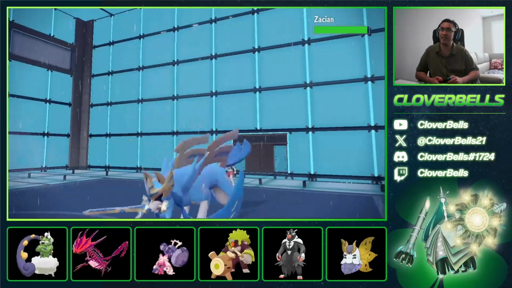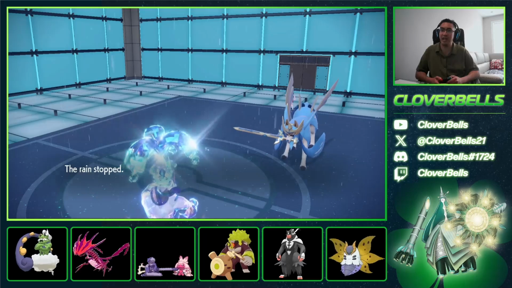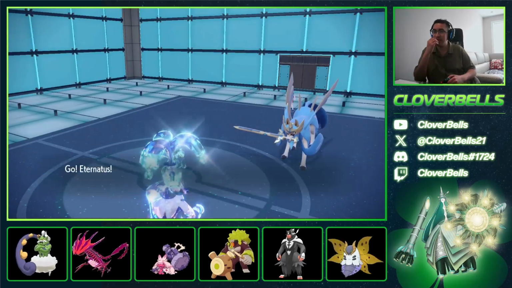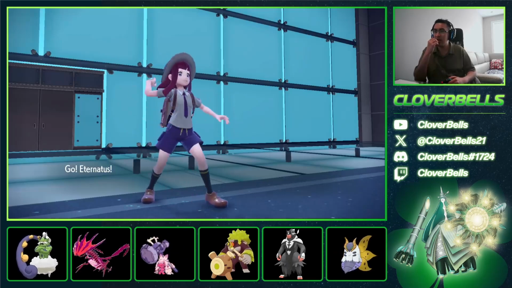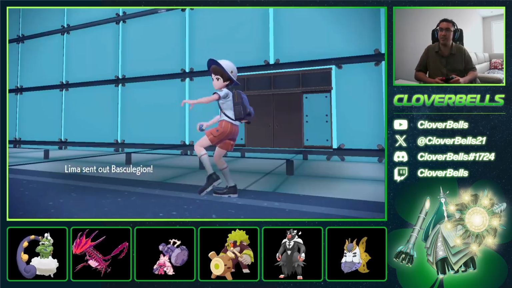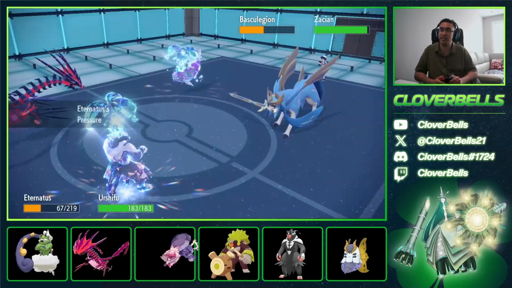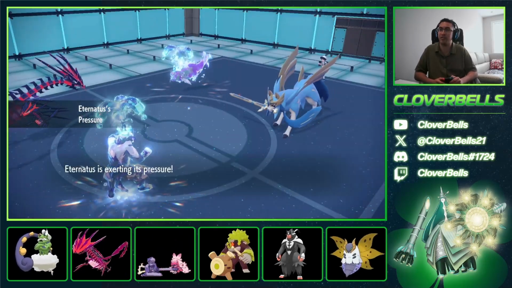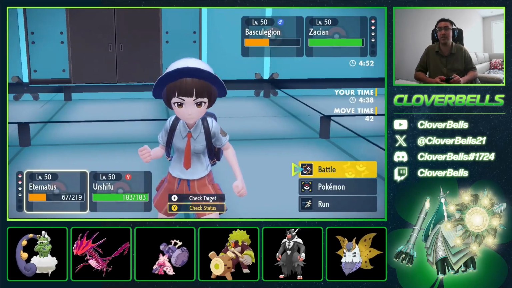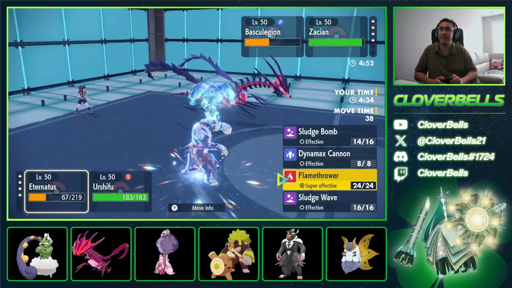Alright. There's the Zacian again. The rain has stopped. Okay. But now, we do have Flamethrower. It is at our disposal. Okay. And here's the Basculegion. Now, I want to check my Tailwind turns here. We do have Pressure here, so it's not really going to do anything. How many turns? That's good. Yeah. So I think we just Flamethrower the Zacian and Close Combat the Basculegion.